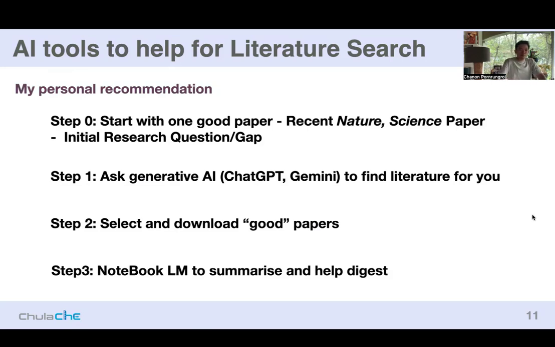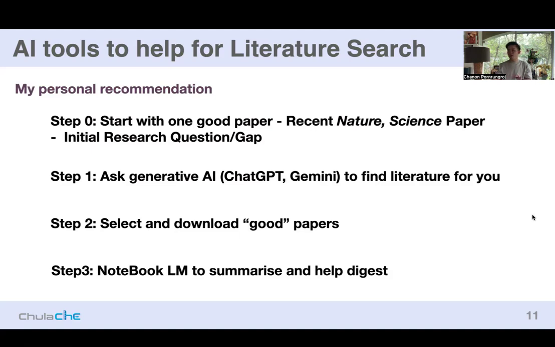And step 1, you can ask ChatGPT, Gemini, or other AI to help find you more literature, right? After you start with 1, you can now go to 10, 20, and read those papers. Back then, you probably needed 1 or 2 months to do this, but now it can be done in 1 day. This is great, right? You can ask them to summarize. I don't say that you have to believe them, but now they can make a summary of all the relevant papers, the key messages, the key parameters, and those are the things that you need in your initial stage to understand what the gap is.